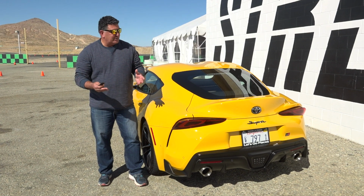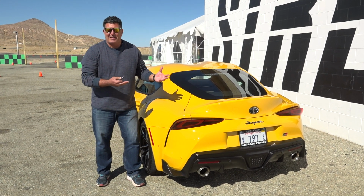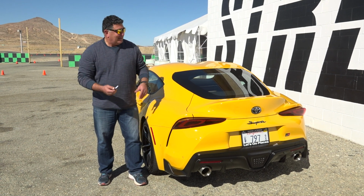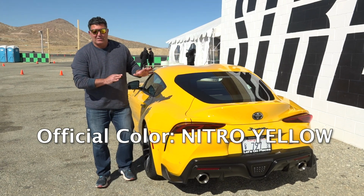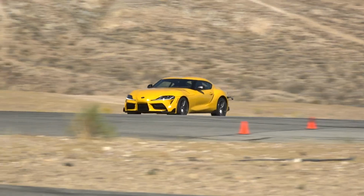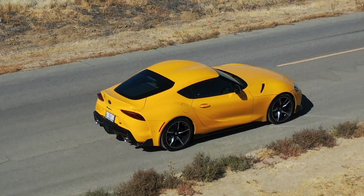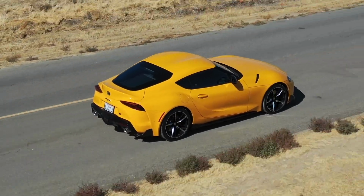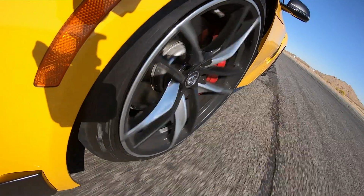Well, for most of the day, we've been driving the 3.0 Premium that you see here. I was hoping this had some exotic paint color, and maybe it does, but their official keychain just says yellow. But to me, this color is just brilliant on this car. It really pops. We got some great footage of it, some drone footage, and I think it really speaks volumes to the proportions. Paint a car yellow and it's just too much, but here it works just right. I wish the calipers were yellow, but minor things. But overall, a brilliant car.